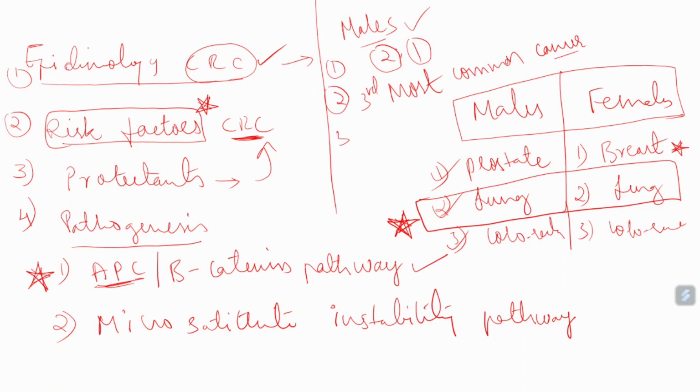Now, if you see the geographical area of colorectal cancer, in some studies, patients from North America and North Europe are mainly affected. I don't know why only northern area patients are affected with colorectal cancer. North American and North European people are mainly associated with colorectal cancer, and the remaining South American and Asian populations, all other patients, have less risk. This is another important point about the epidemiology of colorectal cancer.